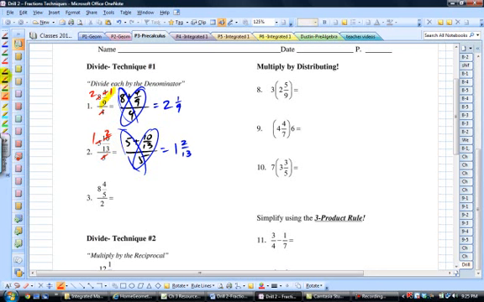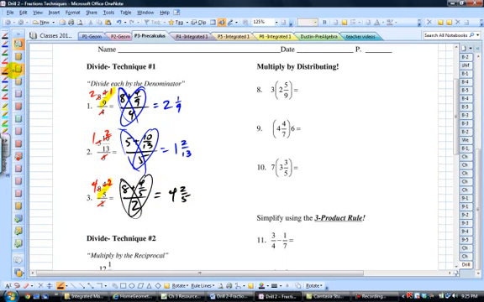Simple. One more time. 8 plus 4/5 divided by 2, alright, can be done in two parts. Divide the whole part first and then the fractional part. 8 divided by 2 is 4. 4/5 divided by 2 is 2/5. To check, 2 times 4 is 8. 2 times 2/5 is 4/5. And if you want to show it over here, divide 2 into 8 to get 4. 2 into 4/5 is 2/5. So 4 and 2/5. The fraction is right here.